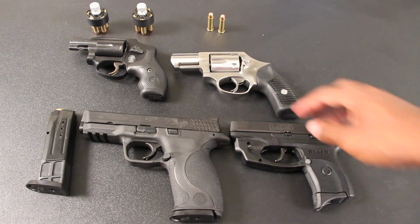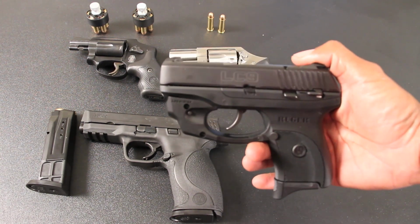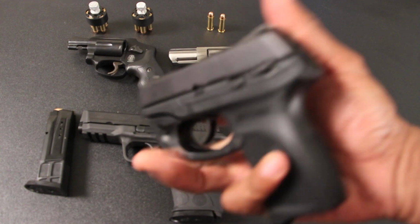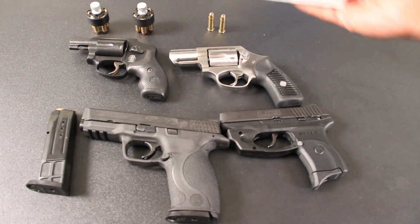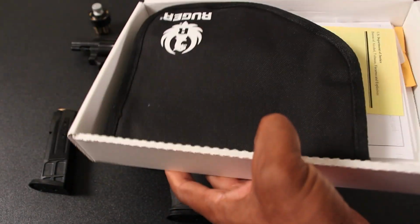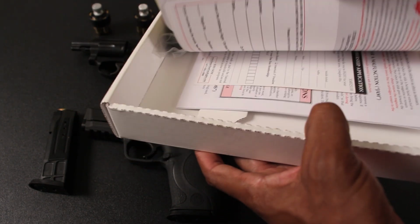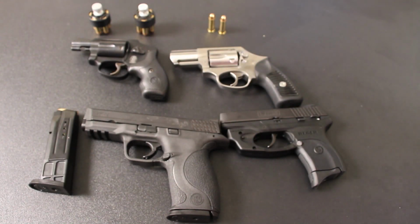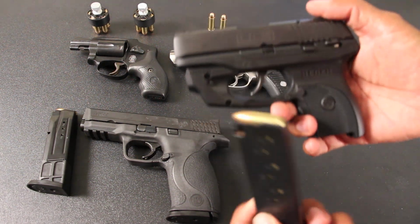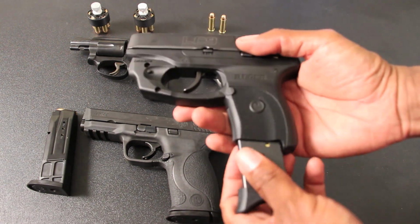Okay, now for semi-automatics, this is the Ruger LC9 9mm. I paid $449.98 plus California fees. This one comes with the same cheap kind of box. However, it does come with this carrying case. I guess you can put it in your purse or something like that. It's a 7-shot gun, plus keeps one in the chamber. This is a compact gun that can easily fit in your pocket or purse.